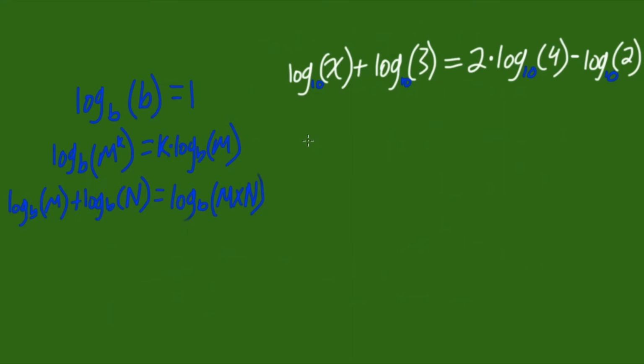Next up, let's look at how we can start to simplify this so we can solve for x. Well, instantly we can see that we have 2 times log base 10 of 4, and we want to get rid of that 2 out the front. If you remember, that is this rule here. So if we apply that rule, that states that we can move whatever we're multiplying our log by and make it into our exponent up the top. So if we do that, we get log base 10 and then 4 to the power of 2. And the rest of our problem will stay the same.